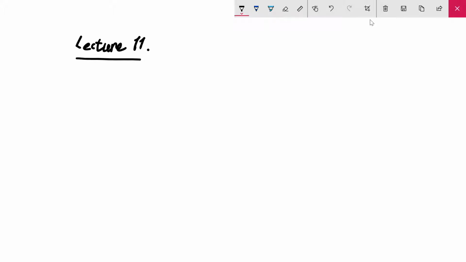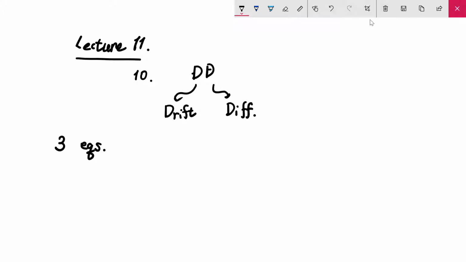So what was the content in lecture 10? At the time we thought about the so-called drift diffusion model. So here we have drift and diffusion. Although we say this is a drift diffusion model, if we consider just the three equations related to it, the equations themselves are not directly related with this drift diffusion scheme. Maybe you remember this is the original form we will use, and also we will consider the continuity like this.